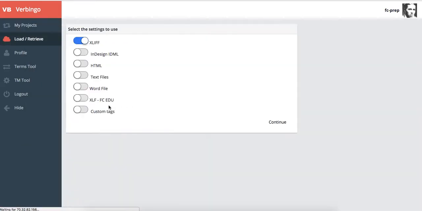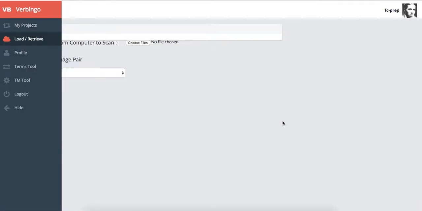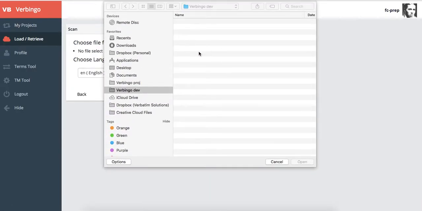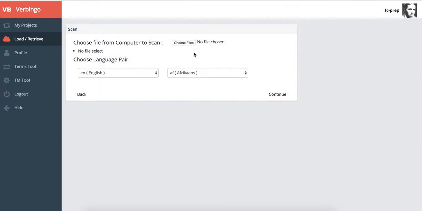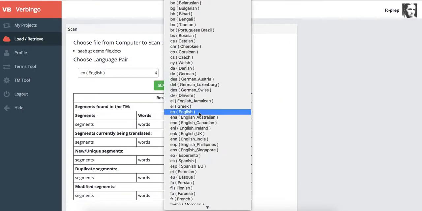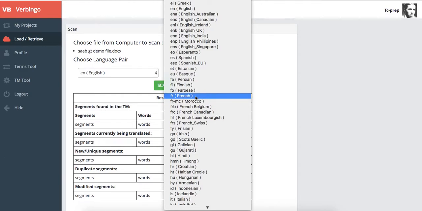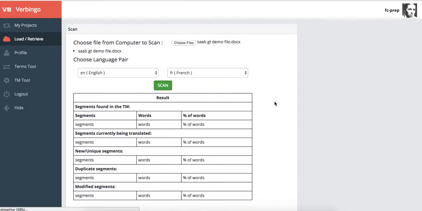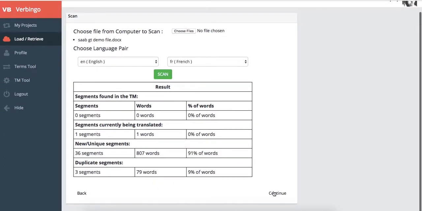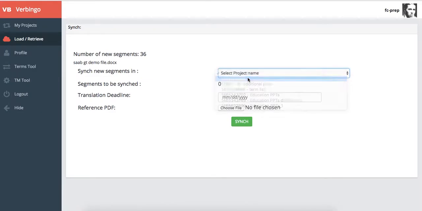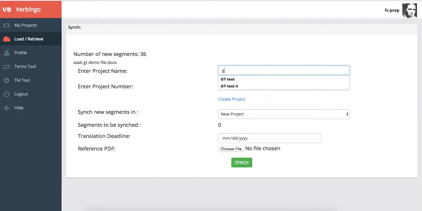I'm going to now load it into Verbingo using the Word option and load it into French to see what we can do. So French, notice now everything loads fine, and I'm going to give it a new project name, GT test.